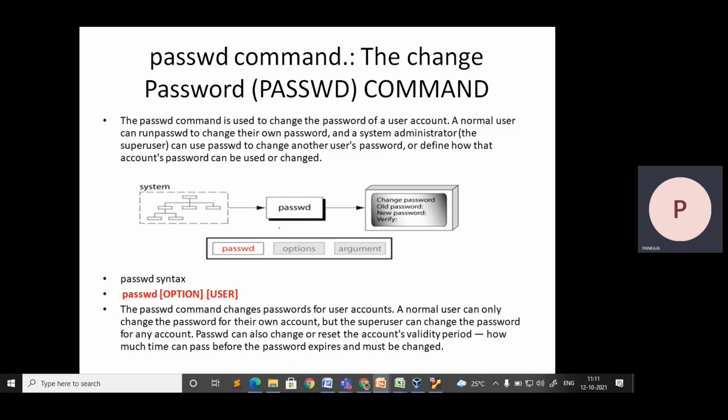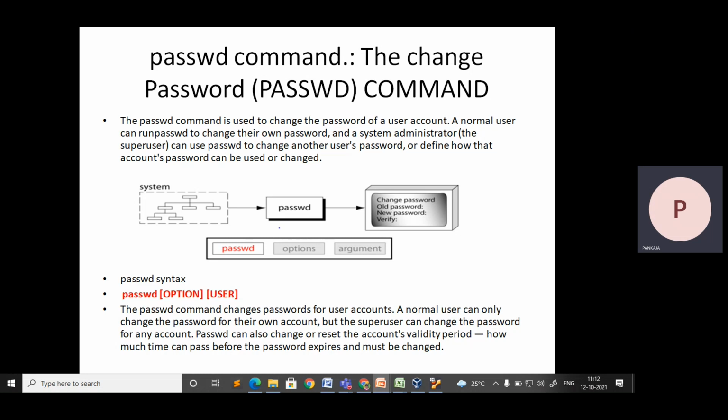So for password information, we have a command called passwd. Why is this required? This is mainly required for changing the password of the account. Here I have already given some particular password. If you want to change that password, you can use the command passwd. It is not ORD, just pass WD. So this is the command, followed by which you can specify the option and also the username, to which username you want to change the password. So just note down: command passwd, option, user.